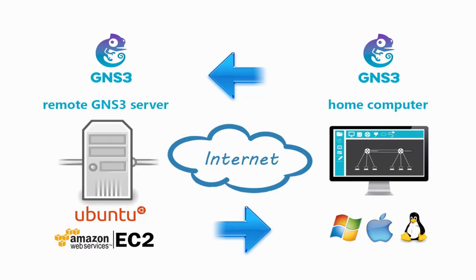To do that, we need to have a remote server running just the GNS3 server. For the purpose of this tutorial, I will set up an Ubuntu server with Amazon EC2. The graphic user interface will be our front-end topology view, where we can build the topology and configure our devices. But in reality, all devices running in GNS3 will be running not on our PC but on the remote server.